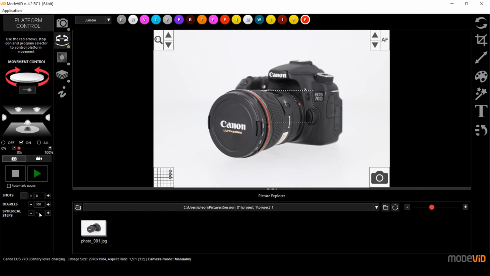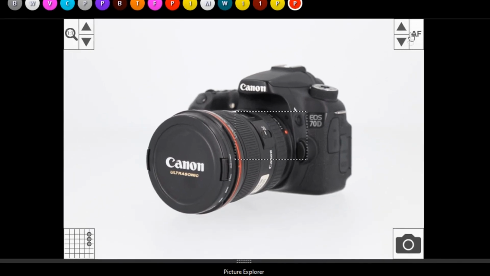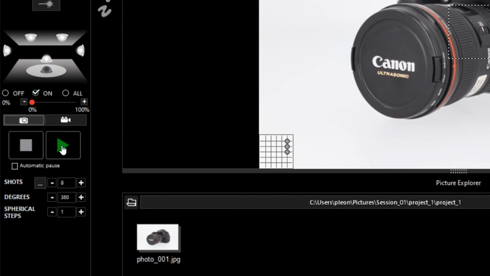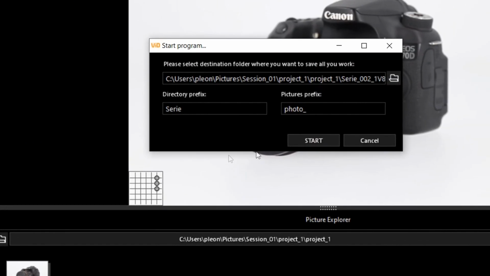So now, let's take a series of 8 images in a 360 rotation. Before we do it, we recommend that you switch your autofocus on your lens to manual mode, because otherwise, when the product starts to spin, the autofocus may go a little bit crazy and start to search for the focusing point. So I'm going to do it now, and you can see that the autofocus is now disabled. Now I am ready to proceed with taking the pictures for my presentation. All I have to do is click this green button here and press start.